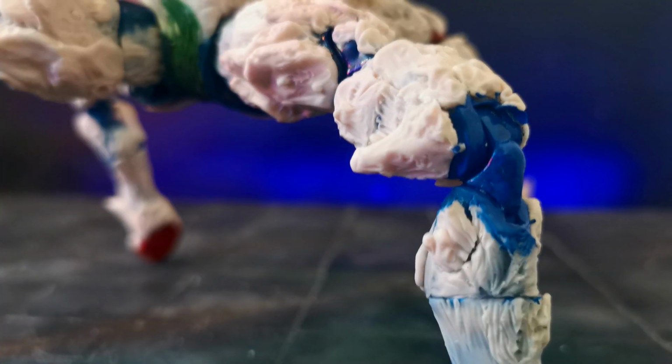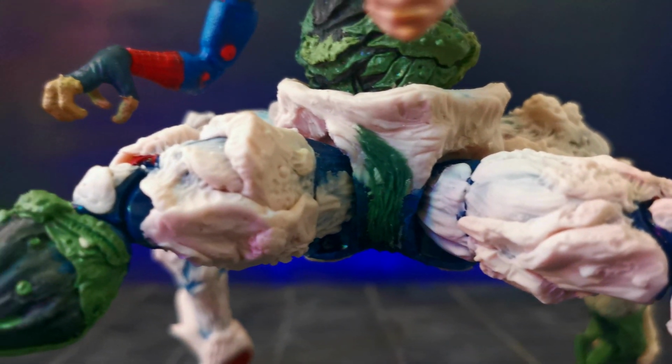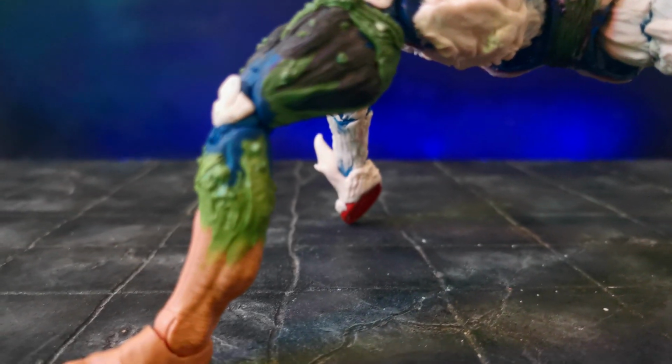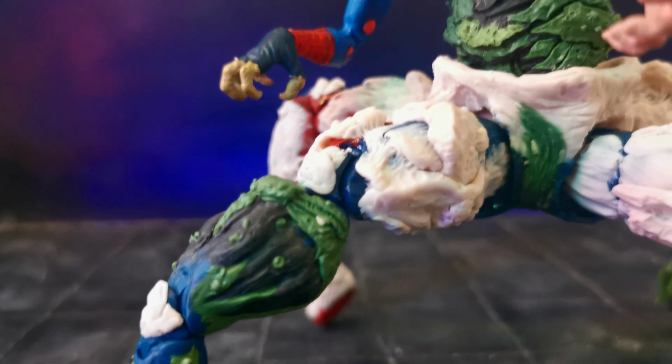Personally, I just don't feel like we see enough creativity in action figures anymore, unfortunately. The era of this fun and creative, do whatever the hell we want, it's interesting, it's fun, that's become a bit of a thing of the past, which is a shame, honestly.